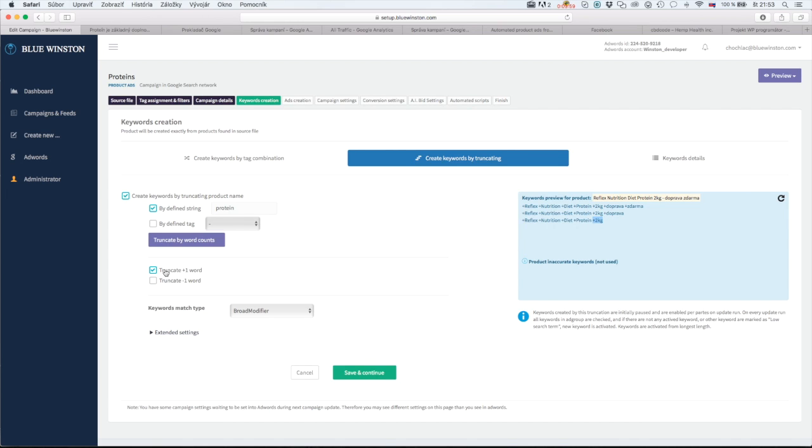If we uncheck it, you can see that in the ad group will also be included the keyword without 2 kilograms, because BlueWinston just truncates all necessary words till the word protein here.